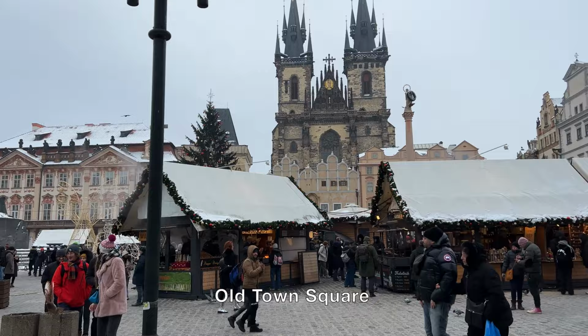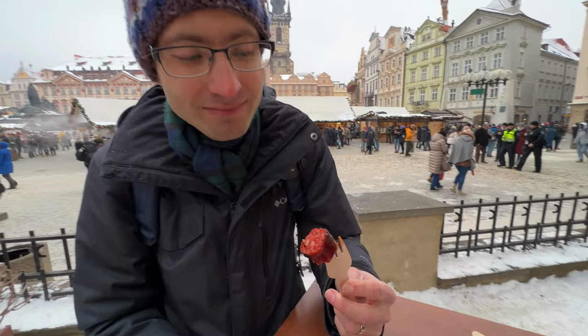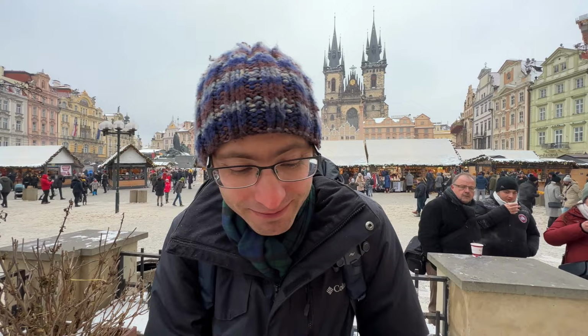What'd you get? Got some Prague ham and kielbasa. Oh my gosh, yeah. Looks so good! Wow, that looks good. Oh, man. It's good? Mm-hmm. The casing is just super thin and crisp, and super tender meat on the inside. So flavorful. Probably paprika. It's really red, so I would imagine that. But that's maybe some of the best sausage I've ever had, so definitely recommend.